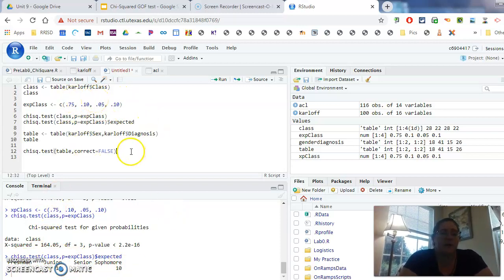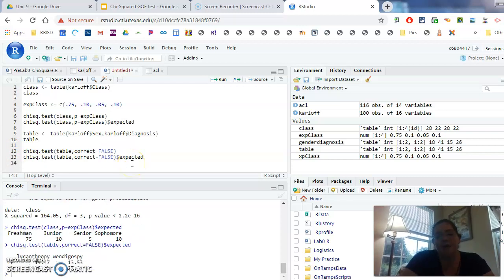And same thing down here. If I wanted to know for this test of independence what the expected values are, I would just add $expected at the end of that code, and then it gives me a table that has the expected values. And that's really helpful to know. One thing I wanted to mention that I didn't mention in the other two lesson videos: for a chi-squared test to work, for us to trust the results we get from it, one of the conditions is that our expected counts are all greater than 5. I didn't mention it, but it's in the textbook, and it's a good thing to know.